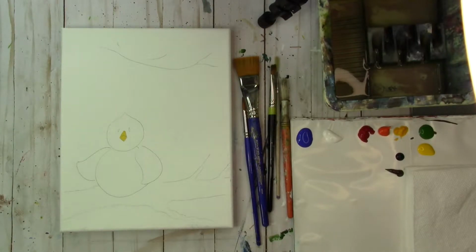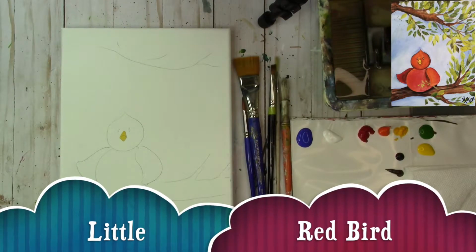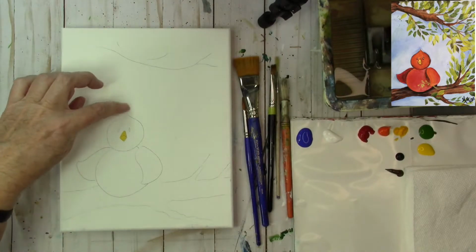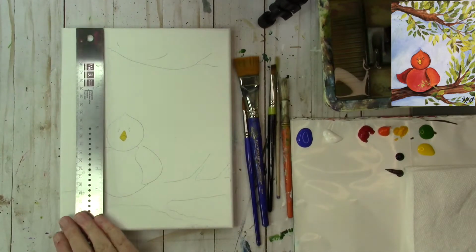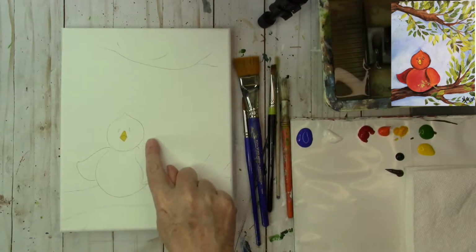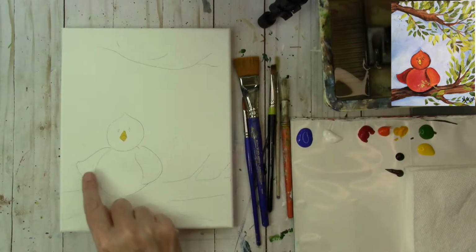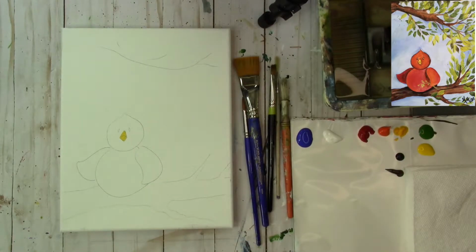Today we're going to paint a little bird in a tree for spring, and he might end up looking a little like a cardinal. I have put a little point on the top of his head. But anyway, this is going to be an 8 by 10 inch canvas. Okay, and you're going to draw a simple bird by making a teardrop, a round belly under it, a little wing pointing out, and another one that almost looks like a paisley.